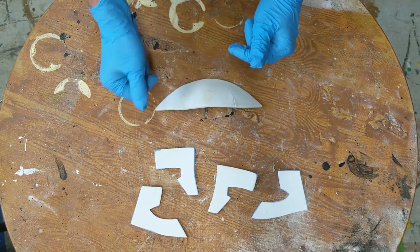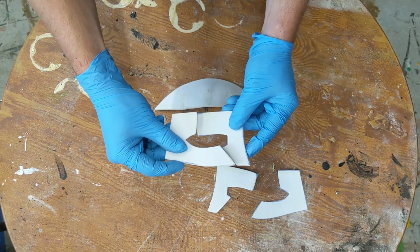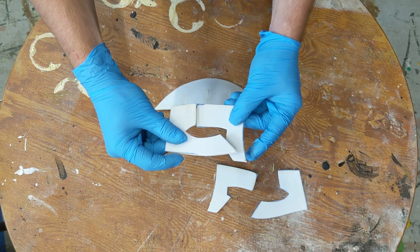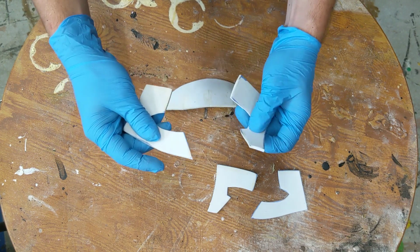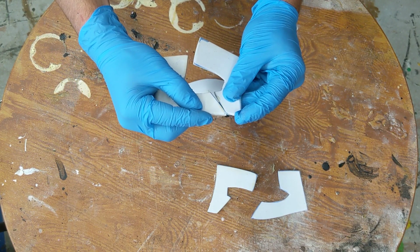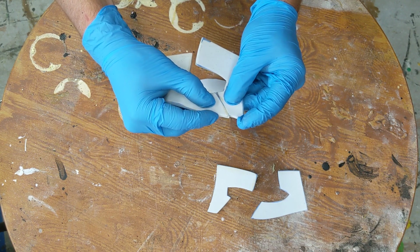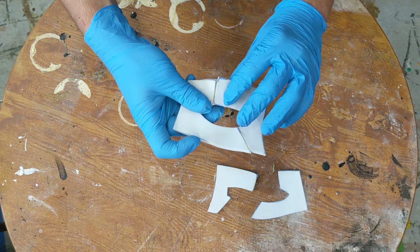But what I like to do is I like to do my dome first, and then I like to do each side. Now this is tricky, because if I take these and I put these directly together, they don't actually line up. They kind of bend in on one another. Again, that's going to give us that shape. Best to bend out of the way one of your pieces, and you're just lining up end to end. And that's it. That's all you're doing. Press them together, and we're good.